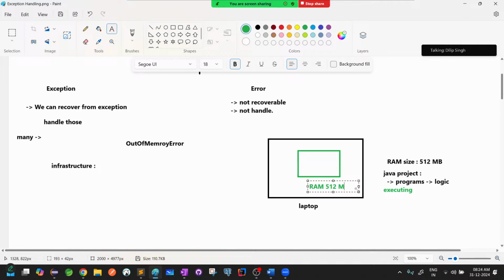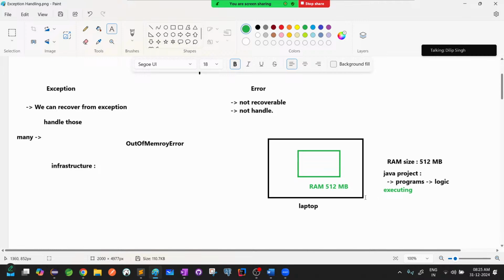Generally our laptops have 8 GB or 16 GB RAM, and sometimes even 8 GB or 16 GB feels very less. But here I'm talking about a very old scenario.